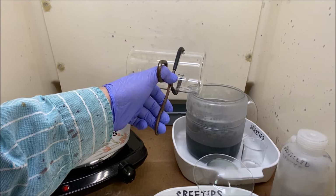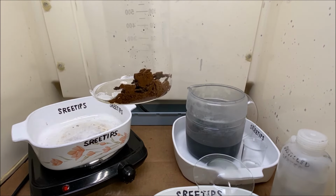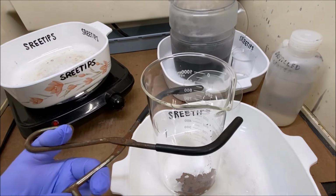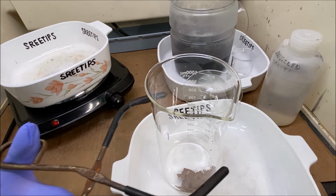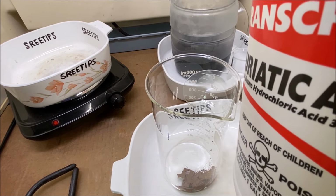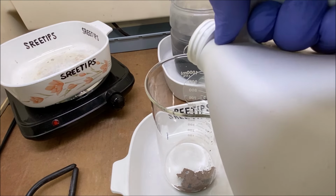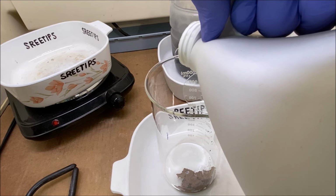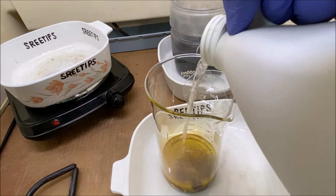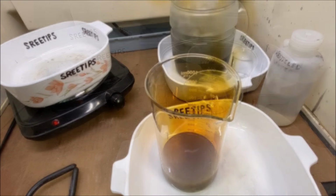So now what we'll do, here's our gold down in the bottom of the beaker. We'll dissolve this in some aqua regia. I'm adding hydrochloric acid. This is about just under an ounce of gold, so we're going to go with about 150 milliliters of hydrochloric acid.